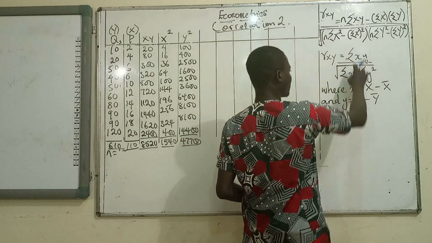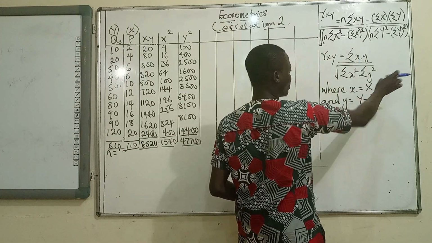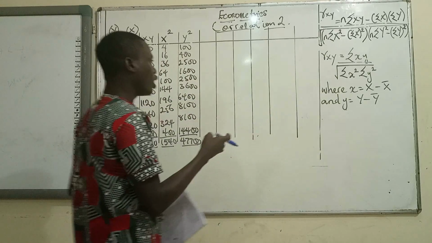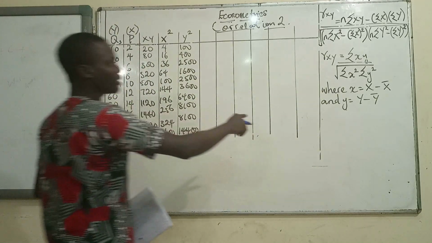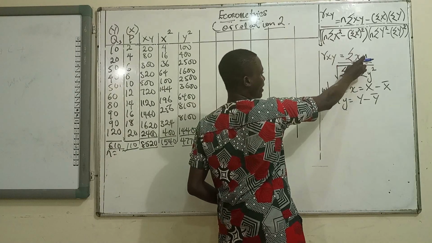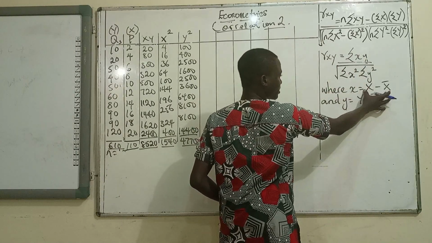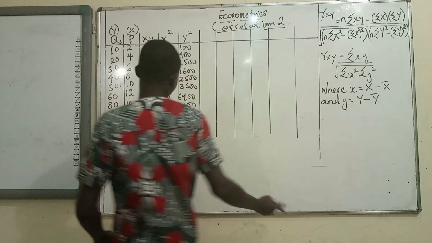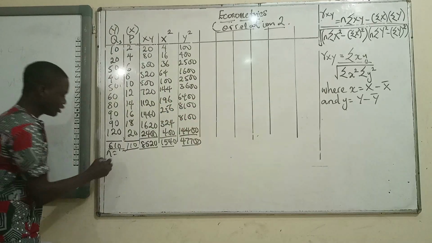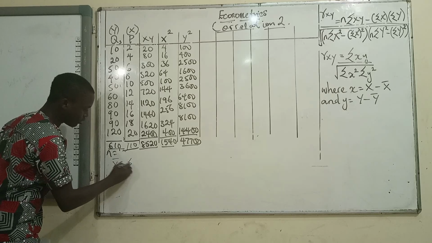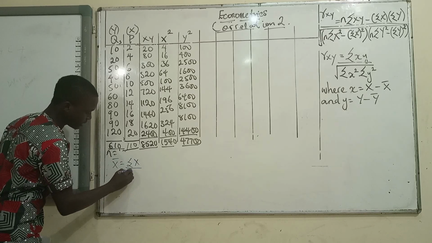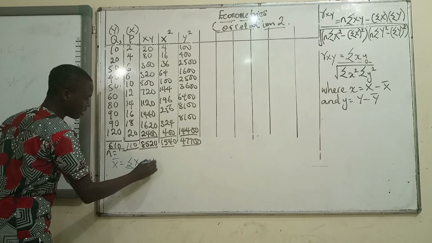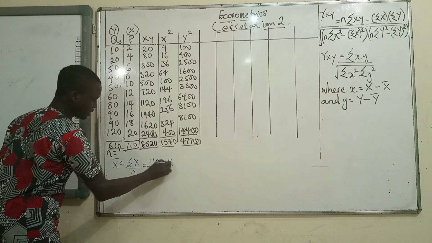Recall that I mentioned that small letter x is actually the deviation, which is capital X minus bar x, and small letter y is capital Y minus bar y. Bar y is the mean value. So how do we get the mean value? Since what we need here is the sum of small x and small y, and small x itself is this. We already have the column for x, so how do we get the mean value? We obviously know how to calculate the mean, so bar x is going to be equal to the sum of x divided by n. So what is the sum of x? By the time we obtain that, we add up to 110, so we have 110 divided by 10, so the mean value is 11, so bar x is 11.